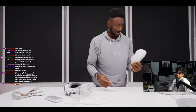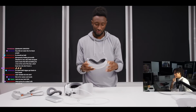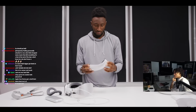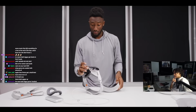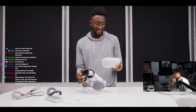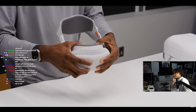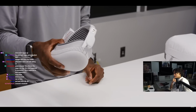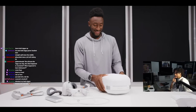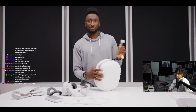But let's get to this travel case. So this, I guess, isn't really a travel case as much as it's just a protective outer layer for the glass, since this whole outside, which has a ton of fingerprints already, is just covered in glass. You might want to just pop it in here, and then theoretically you can maybe put that in a backpack. I don't know if you would want to, but this is the extra Vision Pro travel case.